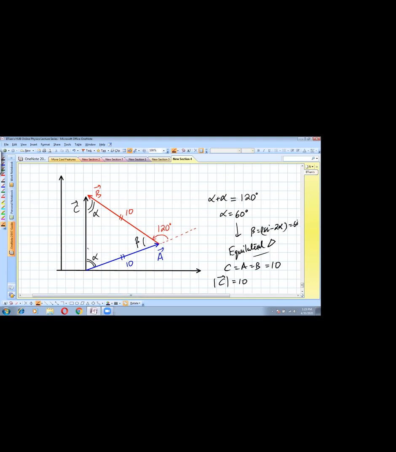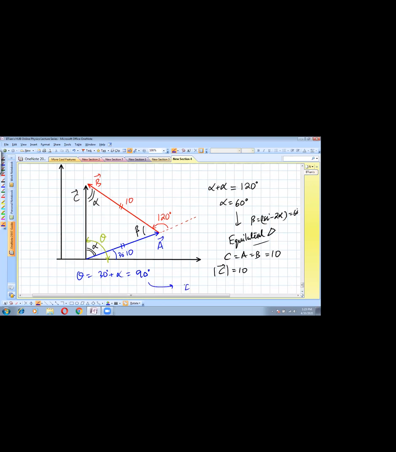Okay. And now the next thing is we wanted to find out this whole angle. So I wanted to find out, let's say, this angle here. This angle is, let's say, theta. So you can see that is very easy now, because this angle was 30 degrees. So that theta is 30 degrees plus alpha. It is nothing but 90 degrees. So that also shows you that the vector C is at 90 degrees with respect to x-axis.